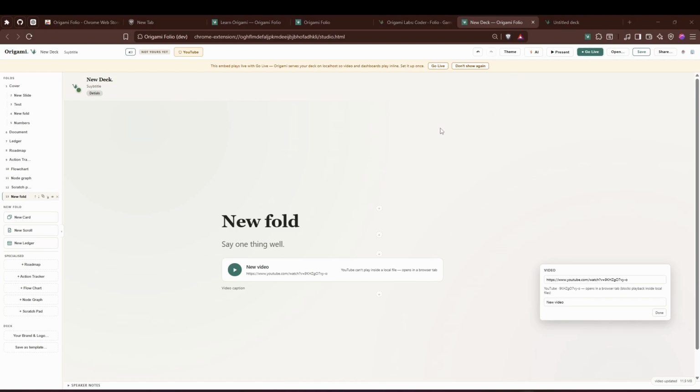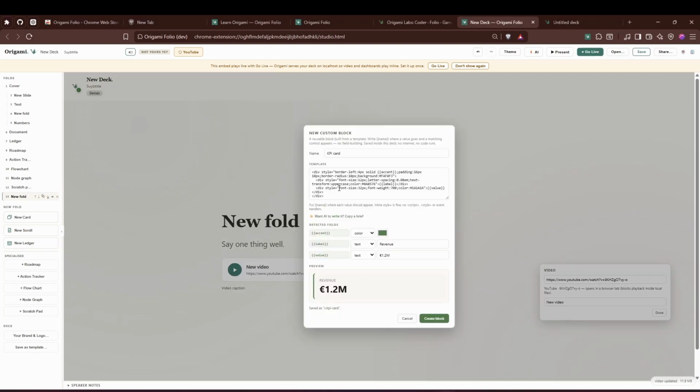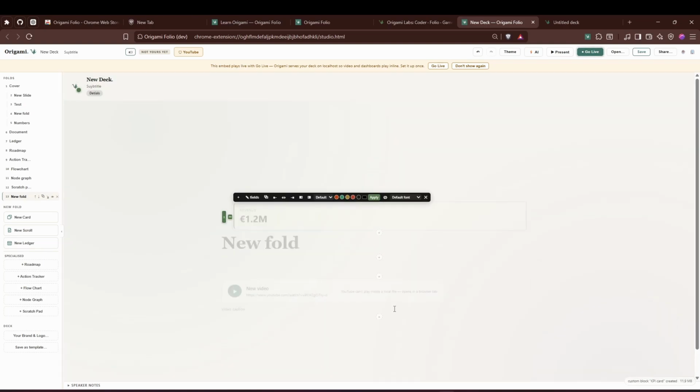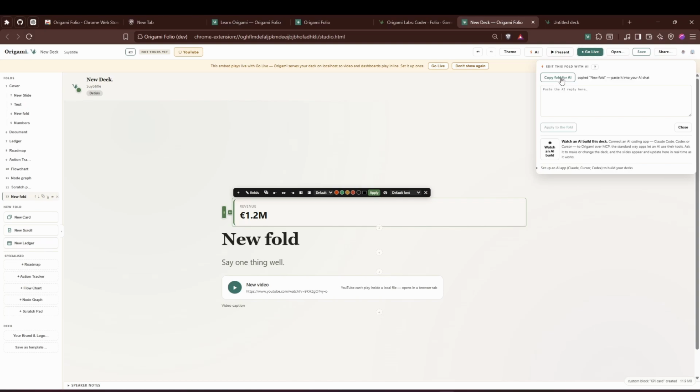Want AI to help make a custom block? You can just click the plus icon, have a custom block, and have your own HTML or AI-assisted HTML placed into this template so that you can create your own custom blocks without my assistance. Want it to make a custom fold? Click the AI button and you can in fact copy the entire fold out as a paste, give it to a chatbot and have it give you a new fold with the changes that you desire.